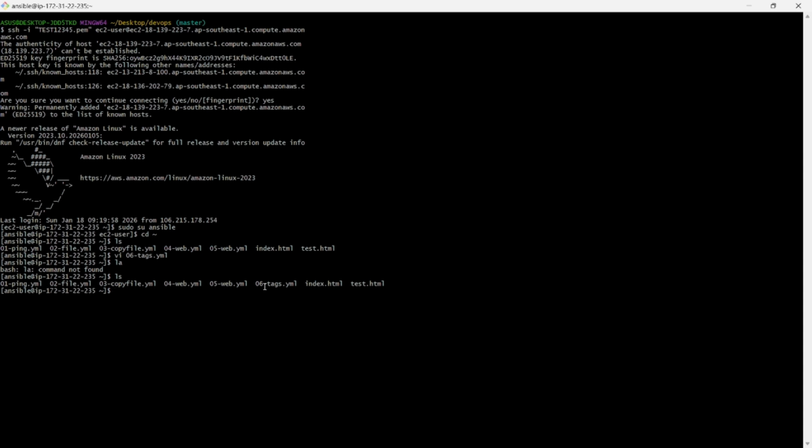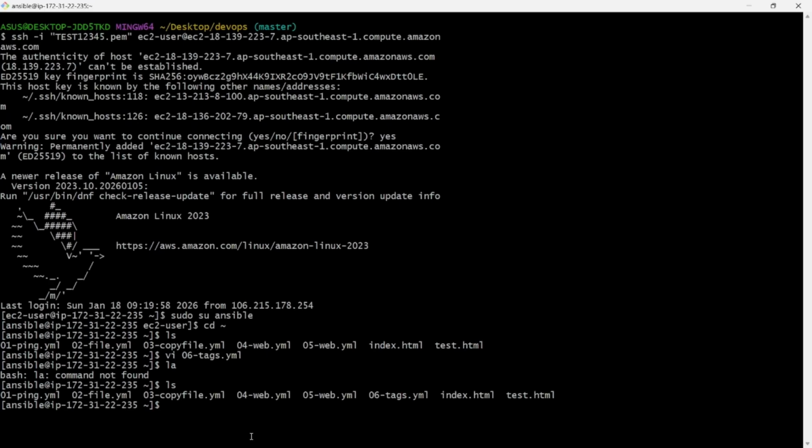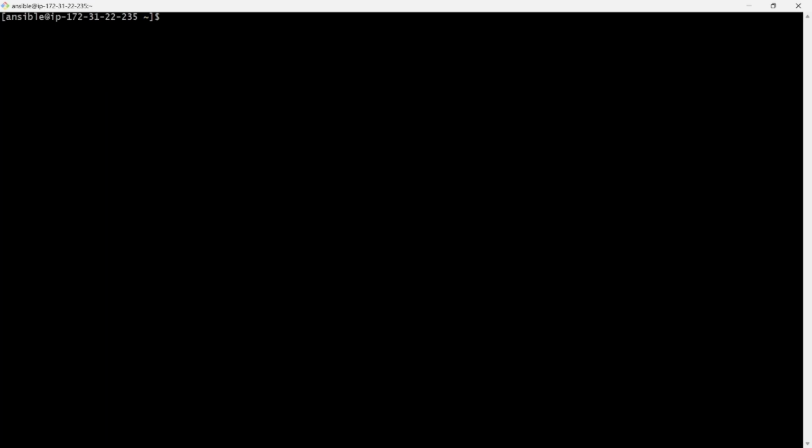If I want to see how many tags are available in my playbook, we can see that by using the tag concept. Let me zoom in. Yep, clear. Suppose I want to verify how many tags are available in my current playbook. Then how do we verify it here? By using ansible-playbook, then we can call it handlers.